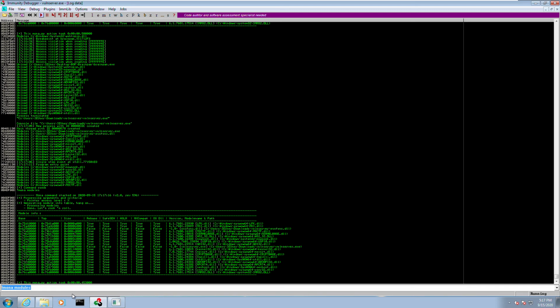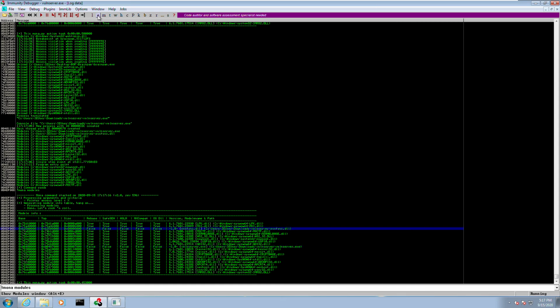As I mentioned earlier, we have two modules that satisfy our condition. One is the vulnserver.exe, and the other one is the essential function .dll, I guess. It was intentionally created with the jump ESP address for us to take advantage of. So we can search for jump ESP in these two modules.